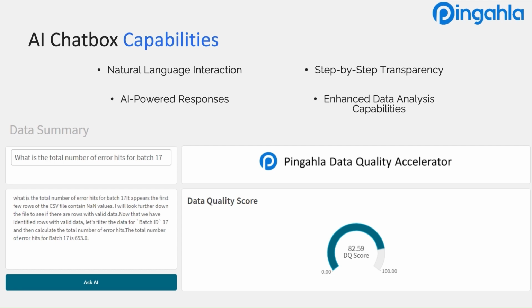By incorporating ChatGPT, the dashboard expands its data analysis capabilities. Users can perform complex analysis, generate detailed reports, and extract insights without needing to manually write code or navigate through multiple tools. The AI handles the heavy lifting, making sophisticated data analysis accessible to a broader audience. And now, I'm going to pass it to my colleague Daniela, who will tell you more about the cleansing portion of PDQA.